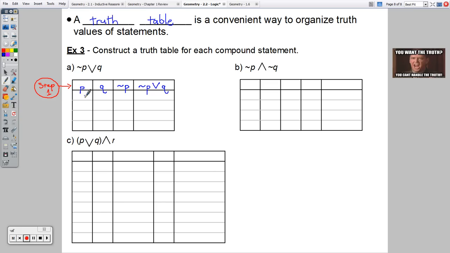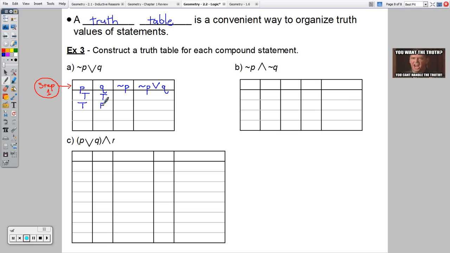You could have statement P being a true statement and Q also being a true statement. That's one possibility. They're both true. You could have statement P being true but Q being false. That's another combination. That's another possibility. So again, we're not saying what P and Q are, what the statements are. We're saying for any statement P and any statement Q, if they're both true, then we'll say something else.